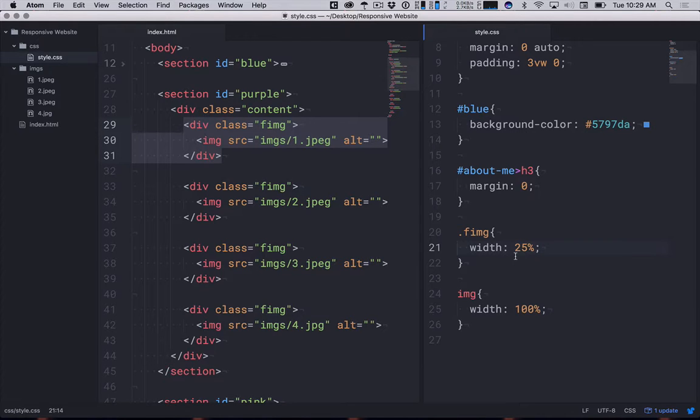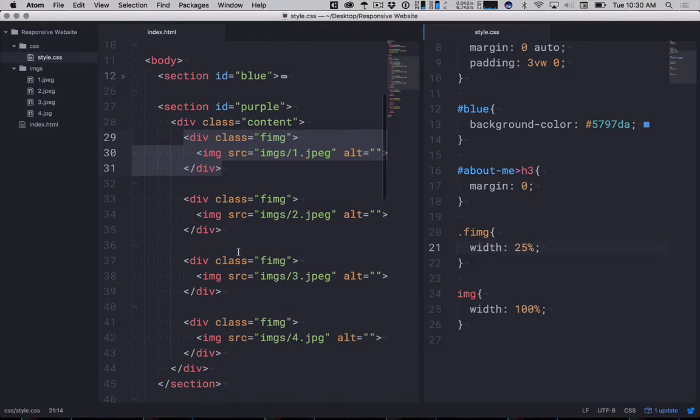So the box that the image is inside of, the wrapper, is what changes dimensions. The image always stays 100% of whatever that is. Good. It's really simple. It's not difficult. Getting them to show up horizontally is also really simple, but I don't want to get into it today.